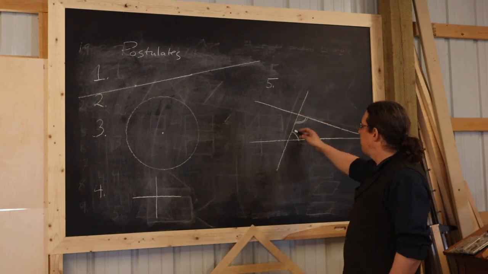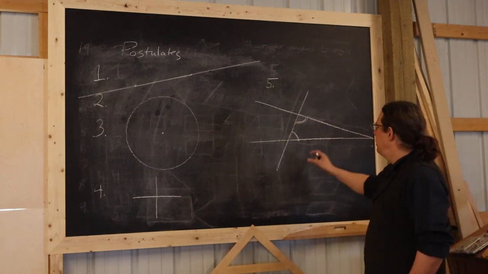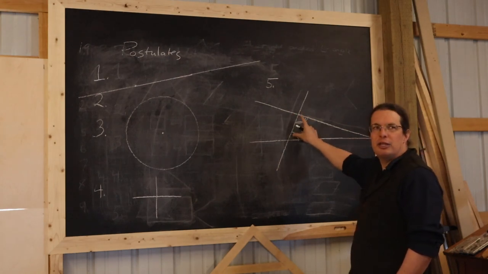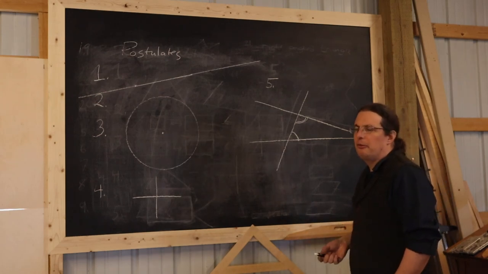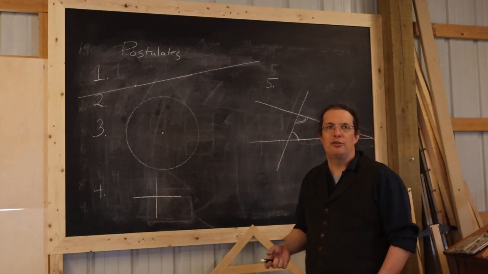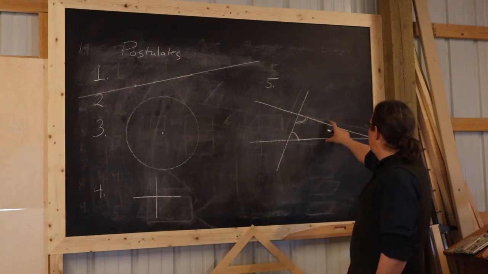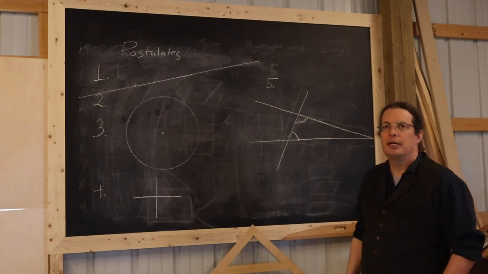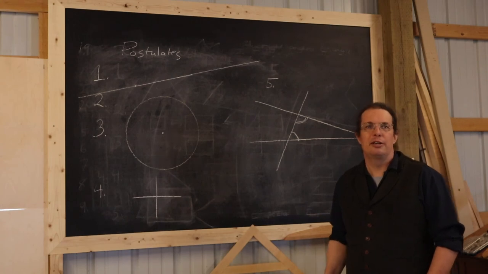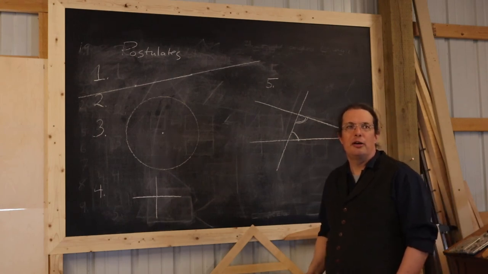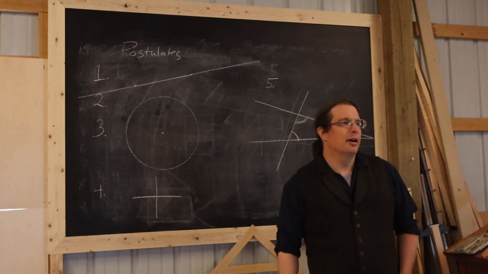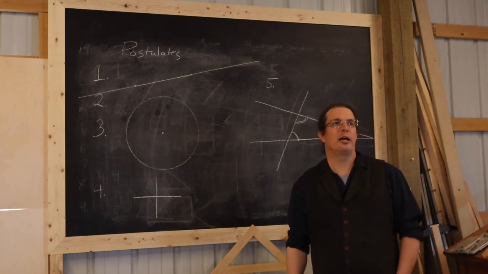Well, we can check by drawing a third line that crosses both of them. And then if on one side of that third line, the two interior angles that are made, if we can somehow measure them and determine that the sum of those measures is less than 180 degrees, less than two right angles, then we know that on that side, those two lines are going to intersect somewhere if we produce them out indefinitely. And that would mean they're not parallel, because two parallel lines, two straight lines in the plane that are parallel, if you produce them out indefinitely in either direction, by definition, they never intersect. So this parallel postulate gives us a way of testing to see if two lines are not parallel.